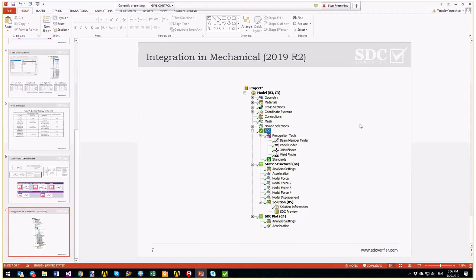And the other question I see, fatigue checks, is it using nodal or elemental stresses? Everything we do is based on elemental stresses, so also the fatigue checks. And if you want to use the nodal results of the SDC Verifier results, you will get the average of the calculated elemental results on the node after calculation within SDC Verifier.